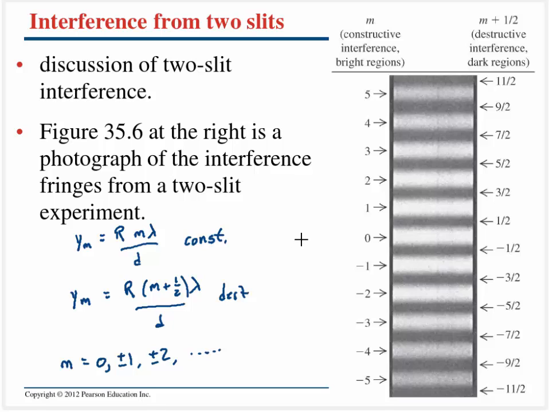So this is kind of a photograph of what we would see on the far wall. Here we would have our zero line, and we're going to see bands of constructive and destructive interference. Note that m is going to be 0, plus or minus 1, plus or minus 2, plus or minus 3, and so on and so forth. We're going to first start off with constructive interference. m is going to be 0 here, so at that point, y_m is equal to 0. We're going to have a bright band. It's actually going to be the brightest band. And then m is going to be plus 1, plus 2, plus 3, plus 4.